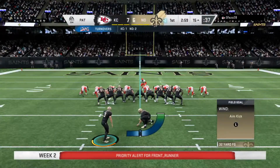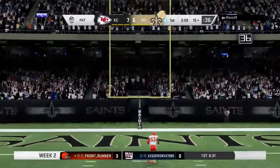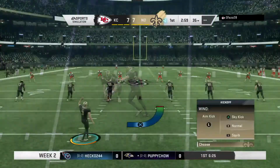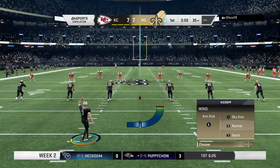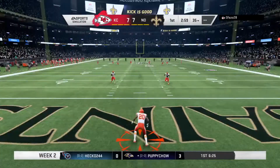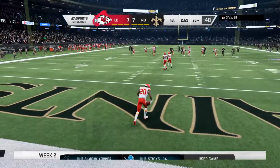Short throw, pick 6 right there. Those linebackers, they love when those short throws come and those eyes get real wide, don't they? How about the anticipation on the play? Reading, reacting, and then the ability to catch the football and take it in the opposite direction. So all even at 7 now as they kick it away. This will be taken to the back of the end zone.